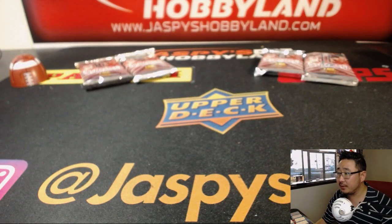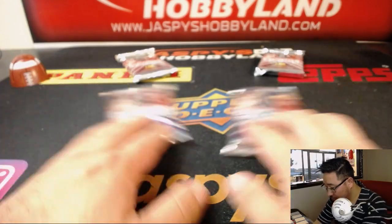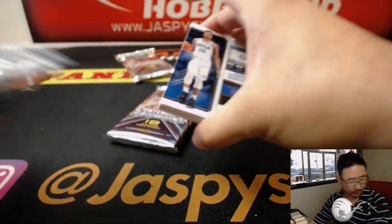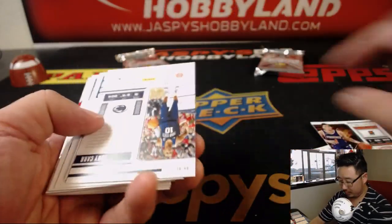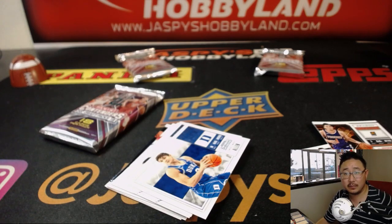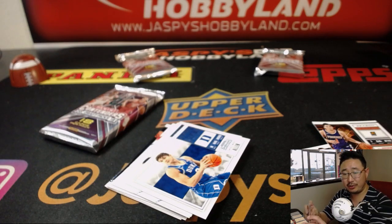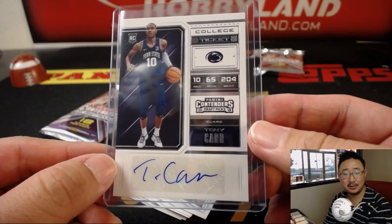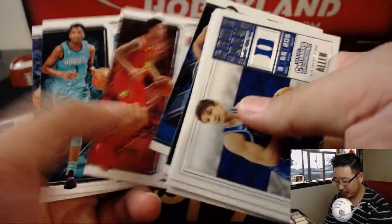All right, next up. Next two packs will be for Paul, 6 and 2. Good luck. Here we go. Tony Carr. I think we haven't seen that name yet. Tony Carr, 51st pick overall. Went to the Pelicans, from a pick previously from Chicago via New Orleans, Miami, and New Orleans. So that pick exchanged hands between the Pelicans a few times. So that guard going to you.